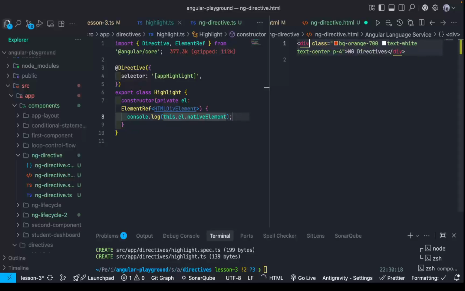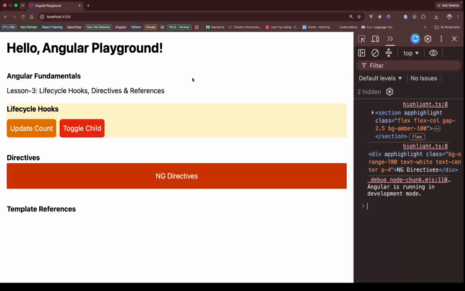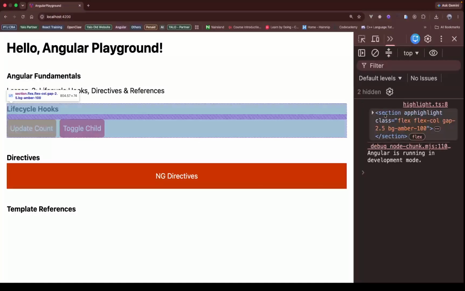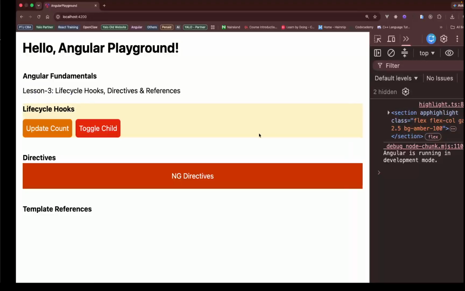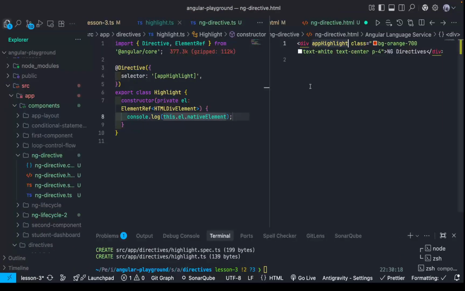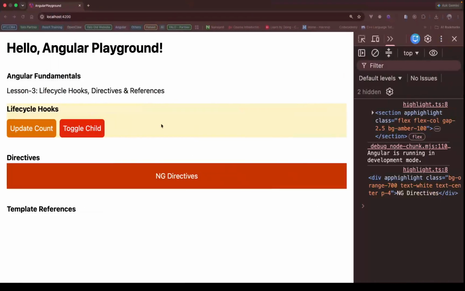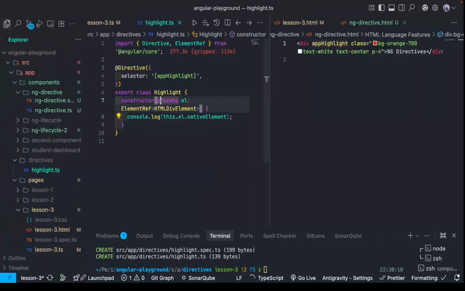So if I remove it from here now and save, go back to the page, you see that once it reloads, we only have it on section, because that's the only place it's being used. So for any directive that you attach to your element, in order for you to have access to that particular element from your directive, because you want to do something with that element, you are going to inject. This is what we call the injector here, which I'm going to explain later when I'm talking about services. That's where I'll explain it better by talking about dependency injection in Angular. But for now, this is how you are going to have access to the element.